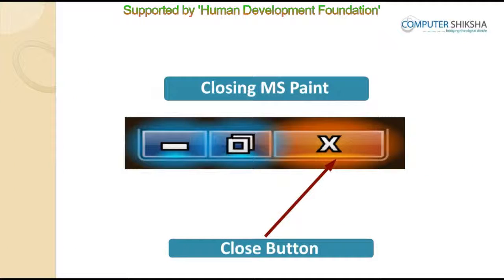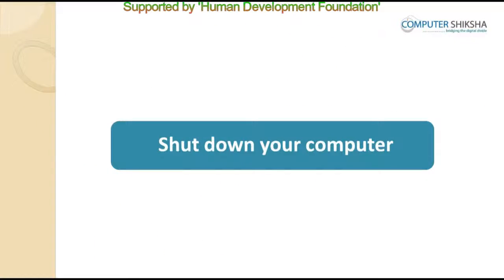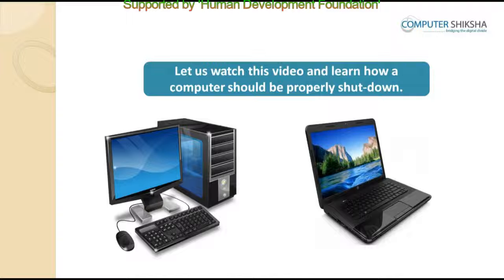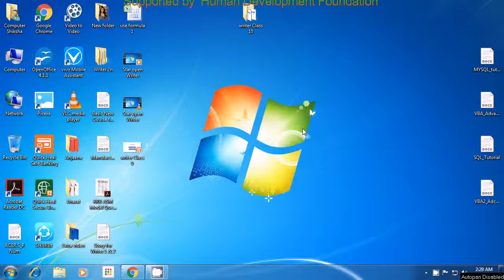Today's class ends here, so all of you now properly close your Mspaint files and then properly shut down your systems, and again, if you are having any problems in doing this, watch the video and learn the method for shutdown. Let us now learn how to shut down your computer.